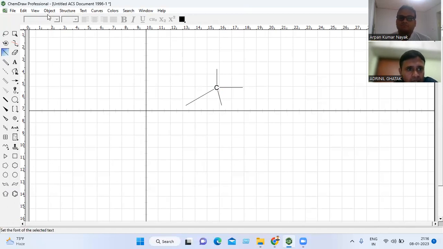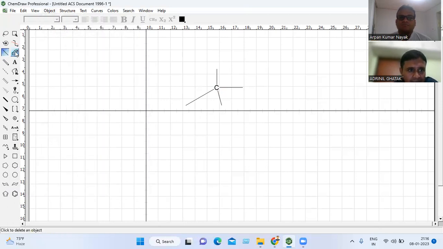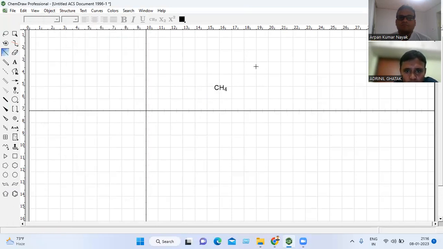So what you do then, go to objects and select fixed length. Okay, so just select fixed length. I want to draw a methane molecule. Now you can see it is automatically selected, fixed length is already clicked. Now I want a bond, so I make a bond here.